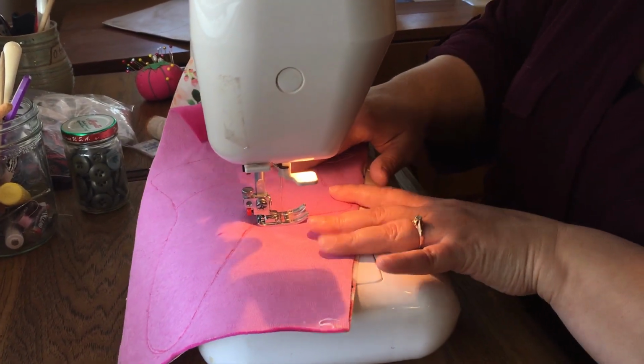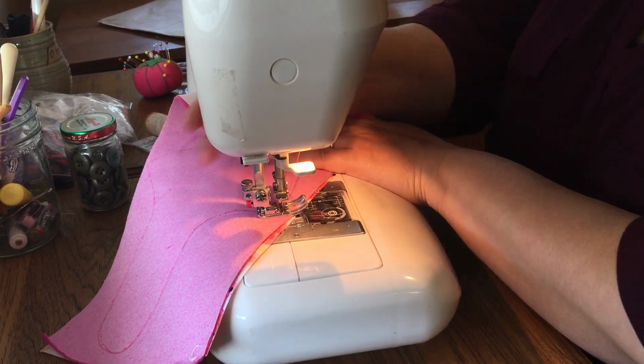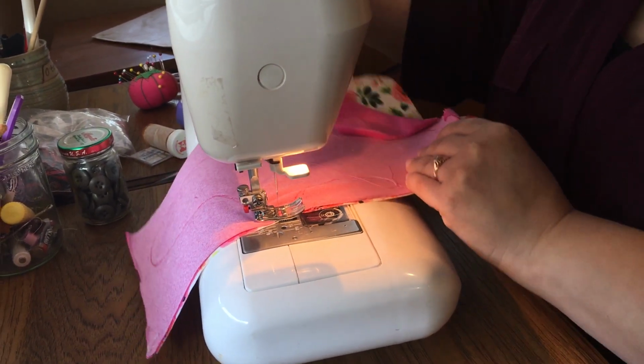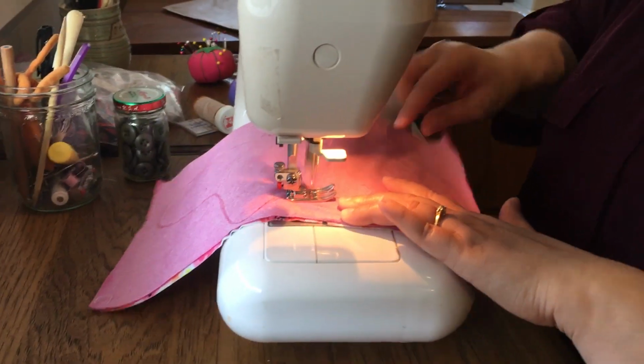This can be a challenging first project if you're not comfortable with your sewing machine. These are really tight, and it's mainly because of those curves. On these tight curves, lifting your presser foot up with your needle down allows you to pivot in those tighter spaces. But once you get the hang of it, it's not too hard.